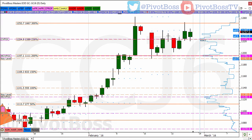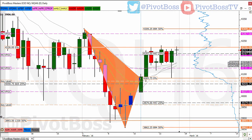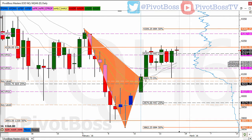All right, taking a look at the NQ on a higher time frame. You can see here basically this one pulled back significantly into the midpoint of the key range, 40.85.75. So price rallied significantly into our 42.26 precisely off of a rejection off that previous key range low, 38.93.5. Then we saw a pullback into 40.85.75, and that's the exact midpoint of that key range, and went clear bid back toward recent highs. That's extremely bullish.